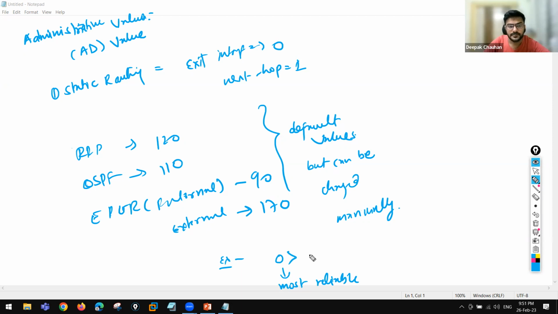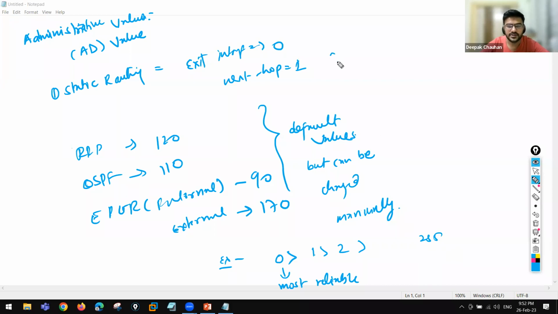Like I said, AD value is one of the metrics in route selection. There are different kinds of metrics, and the lower is the better.